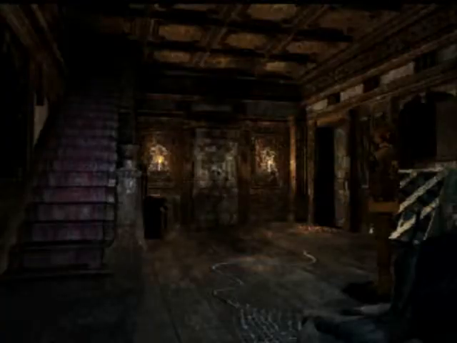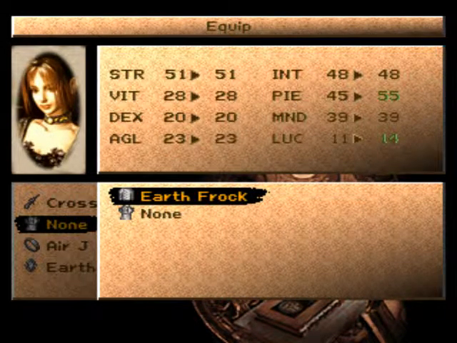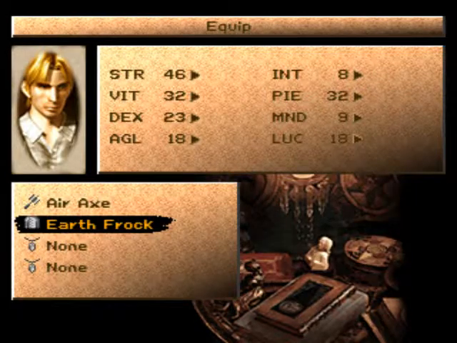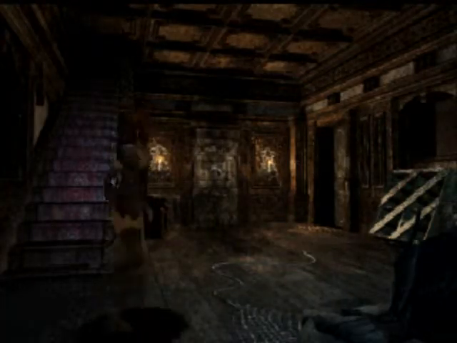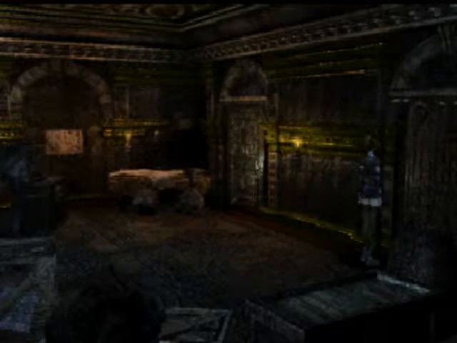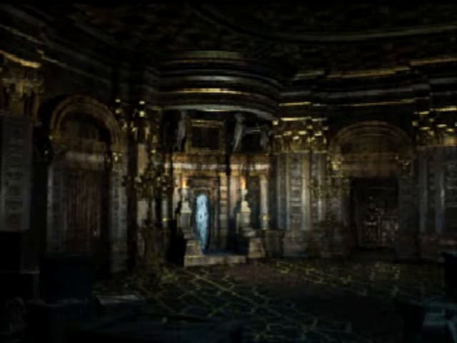Oh, we found a frock, which is armour. It's an earth-lined frock, raises luck and piety. I'm fairly certain. Oh no, it can be. You know what? We're going to equip that to Edward. Because that's important. He now has a possibility of surviving hits now. Anyway, that's done. That's relevant, but I can't remember how just yet, so we'll ignore it. Right, back to the storage room then. I have to keep pressing the run button every time I go into a new room. It's slightly irritating. There we go.